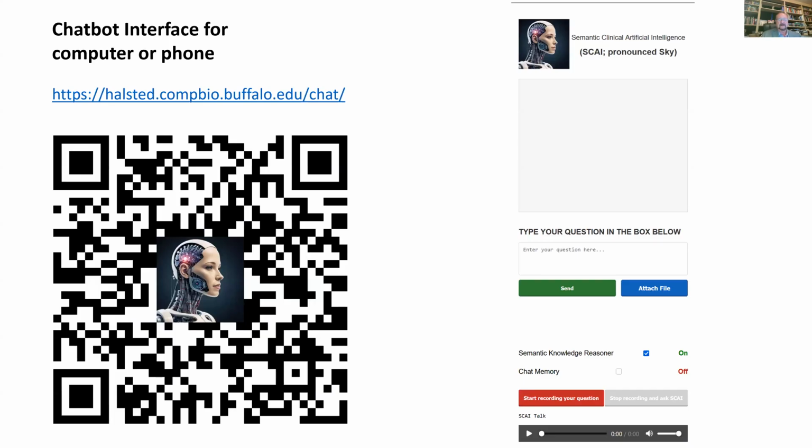So this is the QR code to get there, and this is what you'll see when you get there. And it automatically recognizes 243 languages. You can ask whatever questions you want. It's behind a secure server. It does not remember anything you put into it, nor does it remember the answer it gives you back, unless you click this little chat thing. Then it chats with you back and forth about it, but otherwise it doesn't. And so that can give you some satisfaction that nobody's getting your data or your sensitive information.